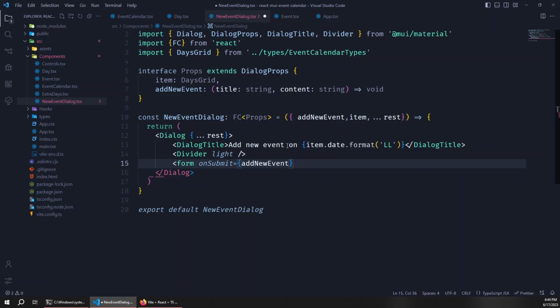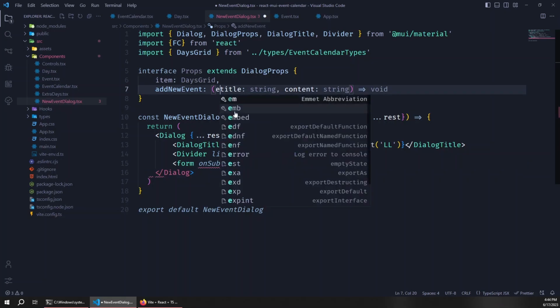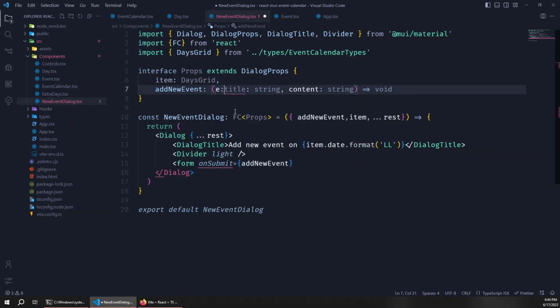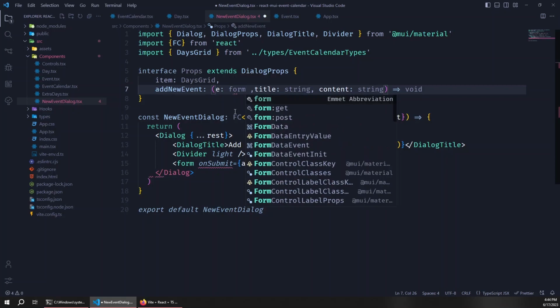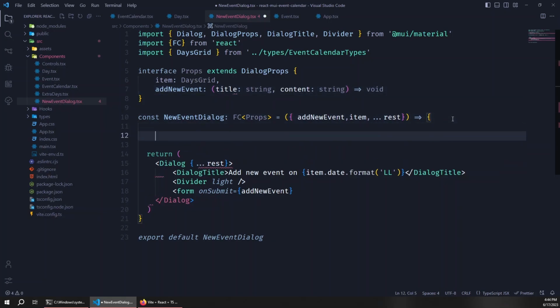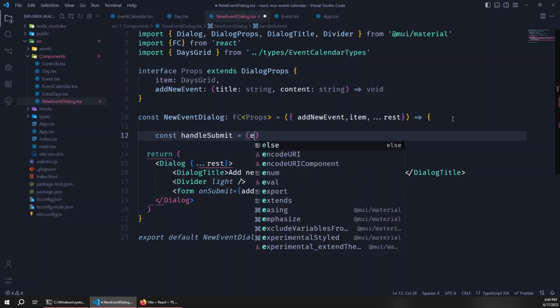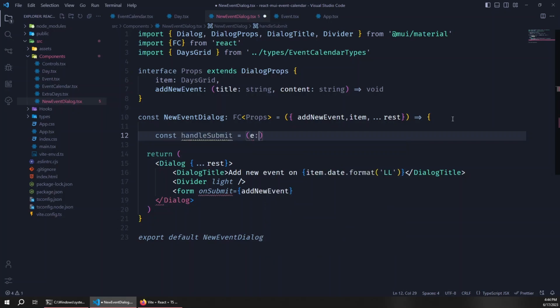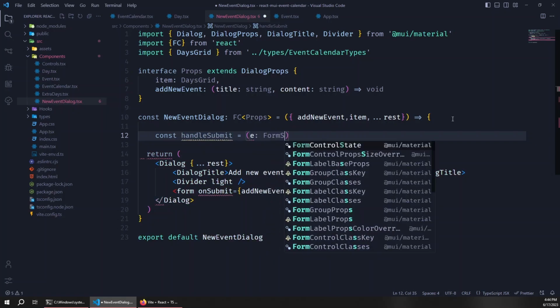I am gonna add it here on the on submit, but I also need to prevent the default behavior of the form. So I think I will just create a separate function here and prevent the default behavior right in this component, and don't pass it to the above components.